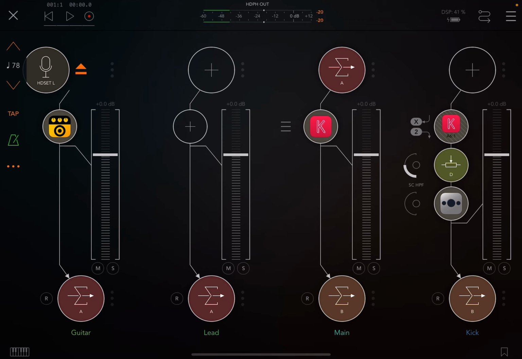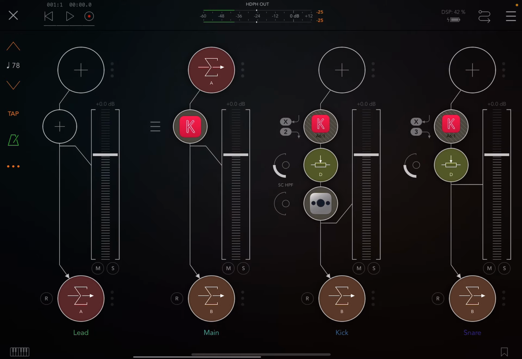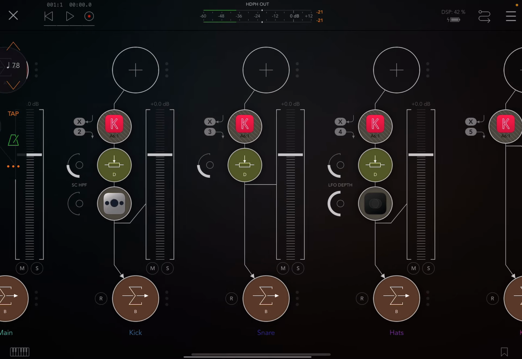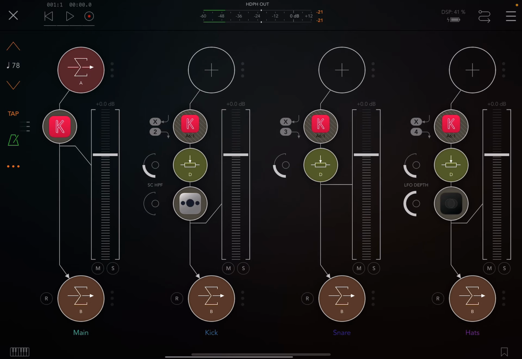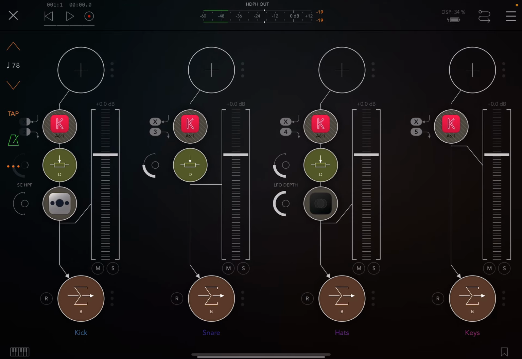I changed things up. I used to put the drums on here all together. Now I made it, you can see down here, the main. So one is the main when it comes to what goes into Koala. And this is what I changed: I started putting the kicks on one by themselves, the snares on one by themselves, and the hats.